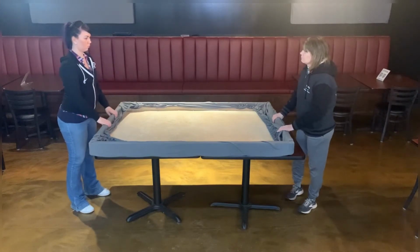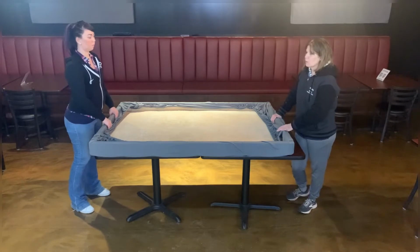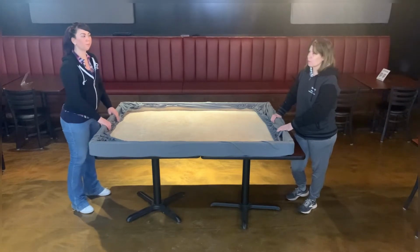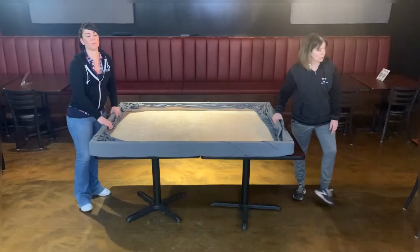Where did we get it from? We got it from fabric.com. And it's stretch velvet, and it was $4.15 a yard. $4.15 a yard because we bought 25 yards? Yes. And we have 10 panels to do, I think. Yes. So let's get started.